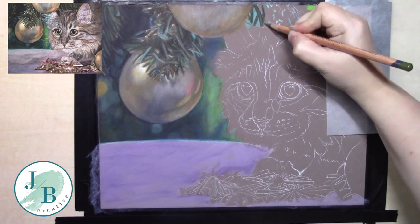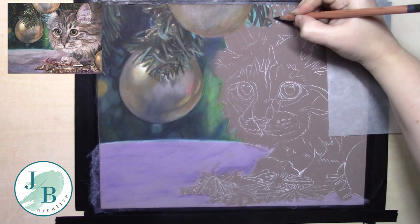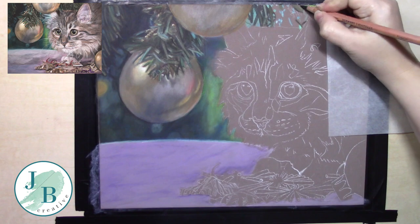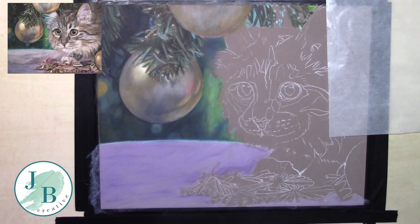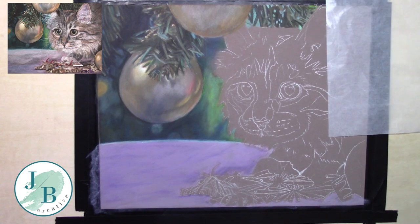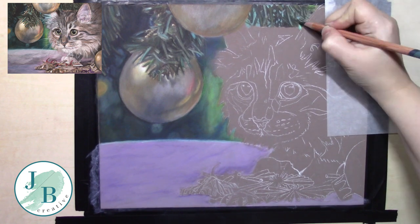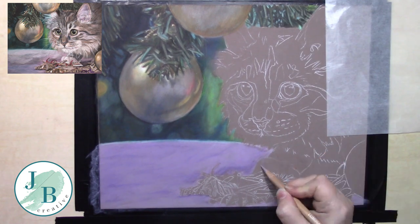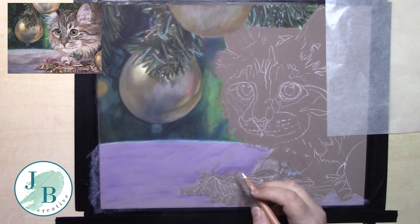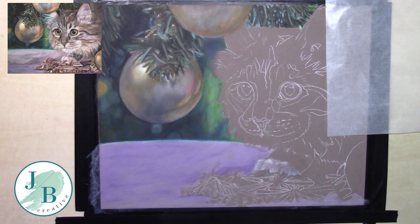I'll go back into that one again when my blender has dried out. Trying to make it look pearly was more of a challenge because there are no bright highlights in that one. I'm making sure I'm following the background through — where you can see all the lights shining through, I made sure they shone through behind my tree as well. I put them in first because it was easier to work around them than to try and get them in later.